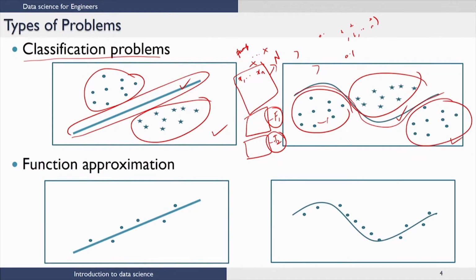Now, let us move on to the other type of problem that one solves in data science. This is what I would call as function approximation problem. Again, I am showing function approximation problems in 2-dimensional space here. So, I might have an output and an input. Again in a general case, we will have many inputs and many outputs. This is what is called as a case of single input here and a single output.